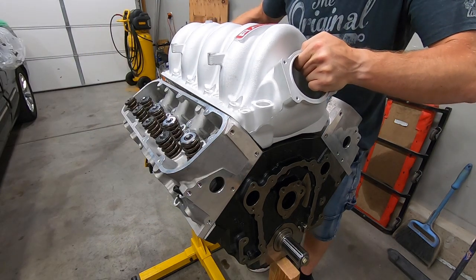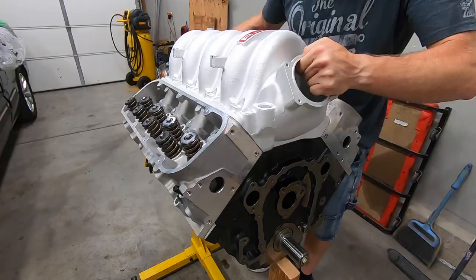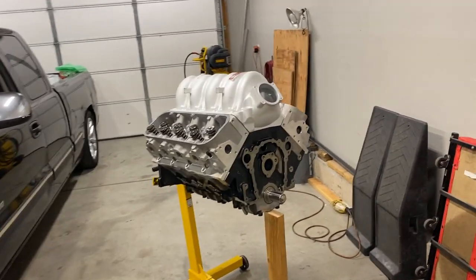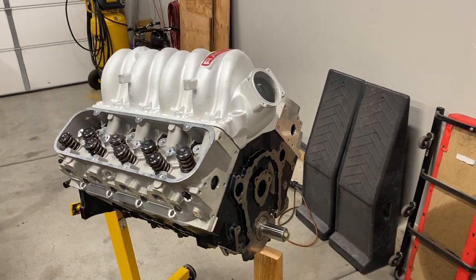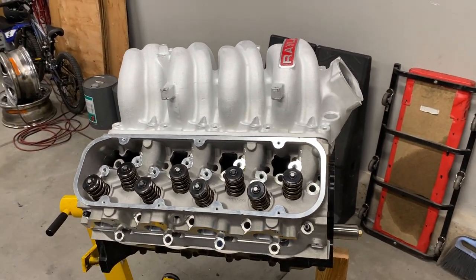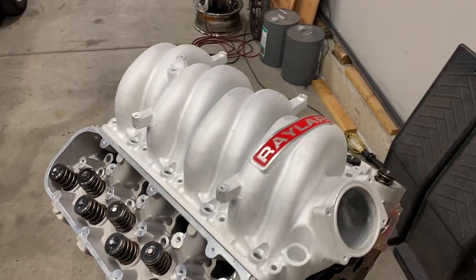So we are getting a little bit ahead of ourselves by throwing the intake and cylinder heads on there, but I just couldn't help myself. I had to know what it would look like with that new Raylar aluminum intake on there and with the cylinder heads. And I am so pumped and so excited to get this thing done and on the road, on the dyno, on the racetrack, and see how much more power and torque we're gonna be making than we are currently. Major holdup though is actually with the valve train.